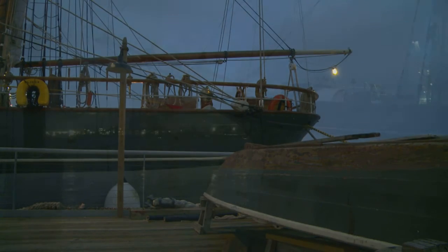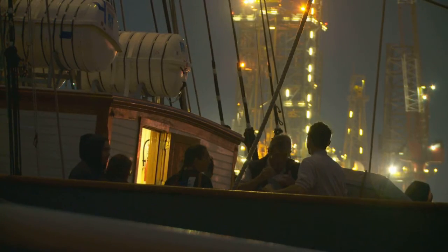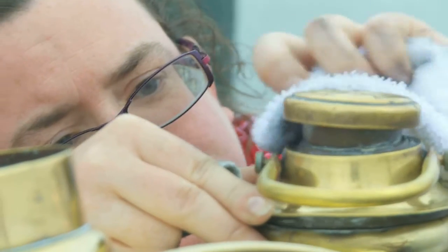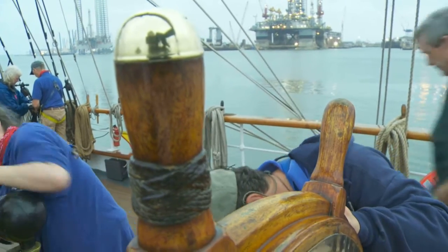In the pre-dawn hours on the shores of Galveston Island, a ghost from the past sits swaying in the gentle morning wake. As she waits for her 48,000th sunrise, a bevy of volunteers readies her decks for the day. Preparing the lines and polishing the brass warms up this 137-year-old ship as it gets ready to showcase its powerful propulsion.